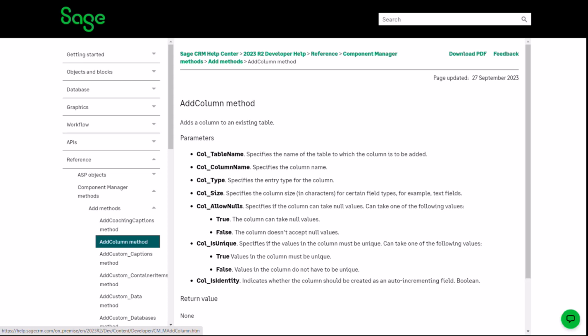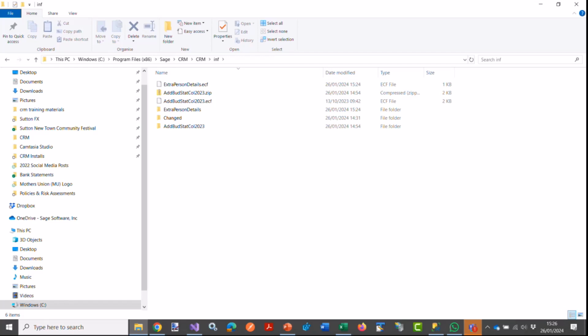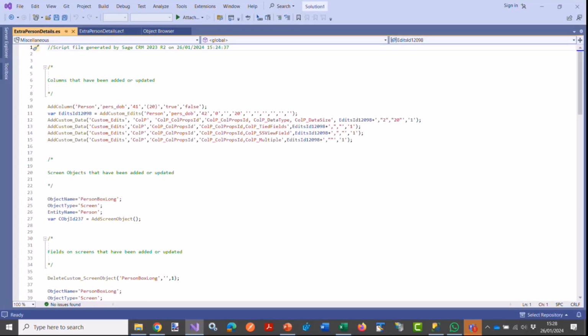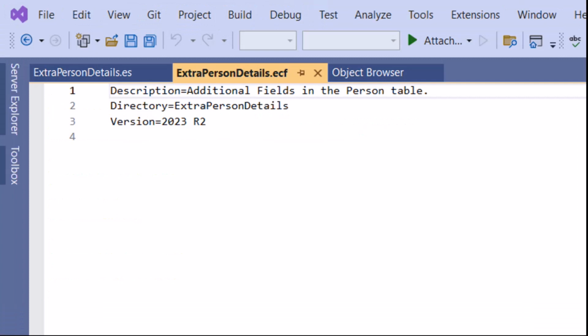This is all generated, but it can be fine-tuned and overridden as to exactly what we want inside the component. So we have our files, and I can load those files into a development environment like Visual Studio. Here you can see where I've pulled in the ES file. The ES file, because it's got JavaScript, can be associated with the text editor for the development environment that you're using, so the correct syntax highlighting is shown. Something like an ECF file, though, is really just a text file, and there isn't syntax highlighting that would apply here.